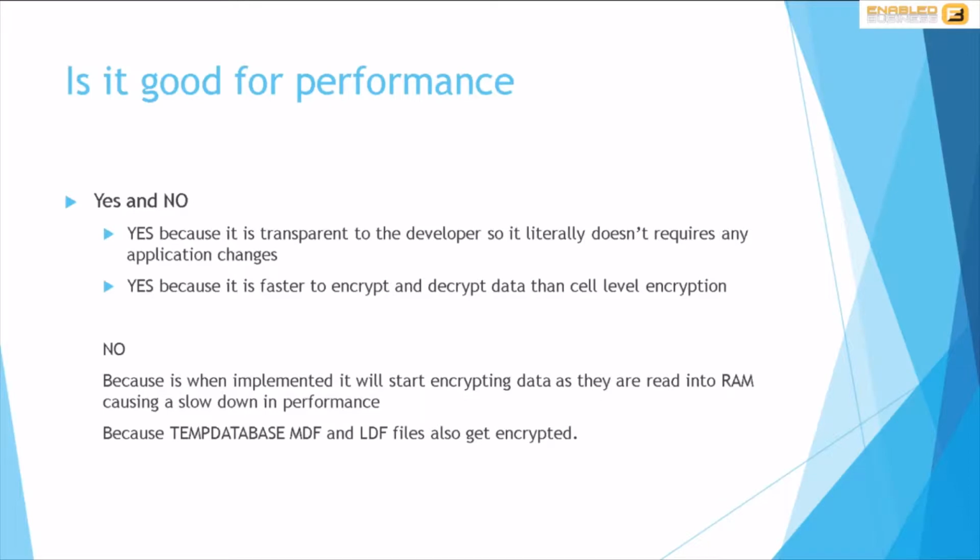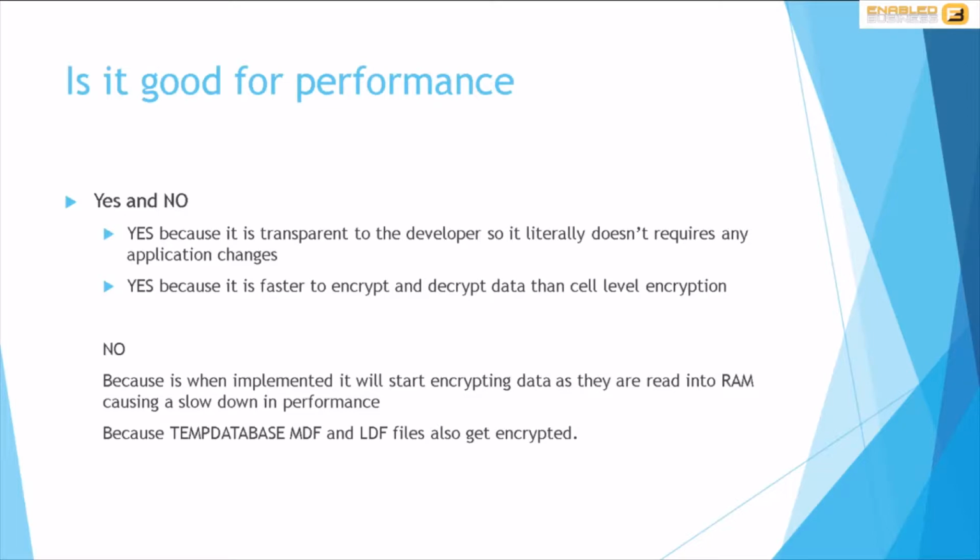The first one being that when you implement transparent data encryption, it takes effect immediately and starts encrypting the data. So you'll see a sudden spike in CPU and memory utilization as the data pages are being read off the data file, put into RAM, encrypted, and then written back. Also, simultaneously, if there are people who are querying that database, any pages that they fetch from the physical disk into the RAM also get encrypted. So people who are querying the data while transparent data encryption is going on will see a performance hit.